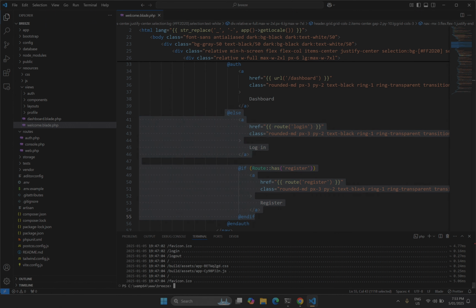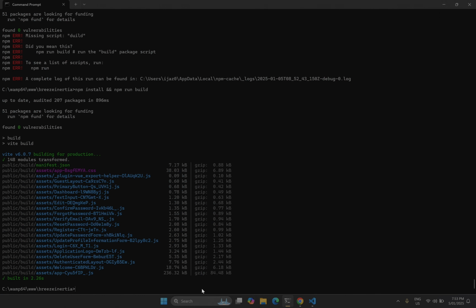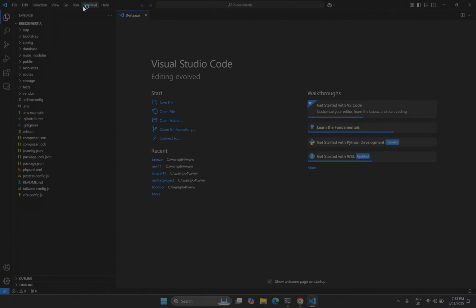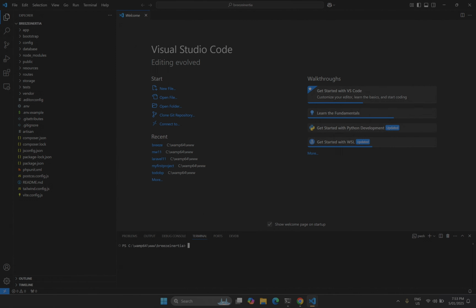for the whole project. And now let's open this project in the code editor. Let's create a new terminal, and here let's run our project.